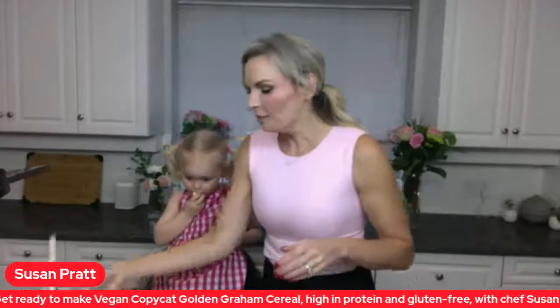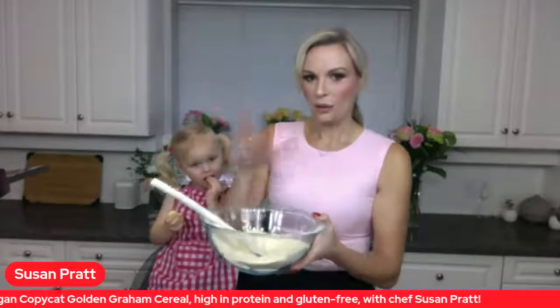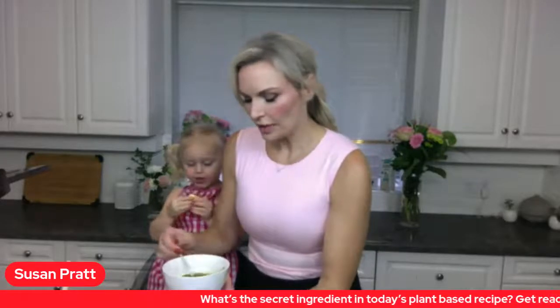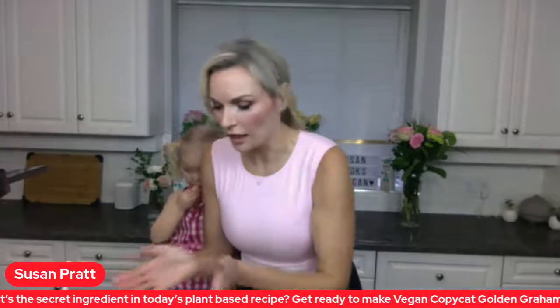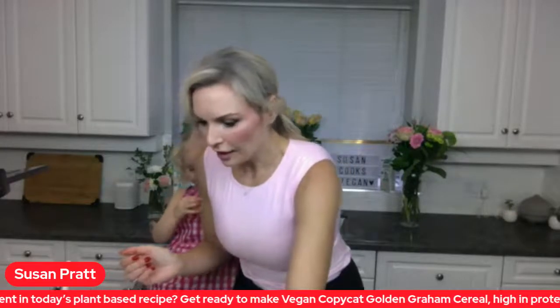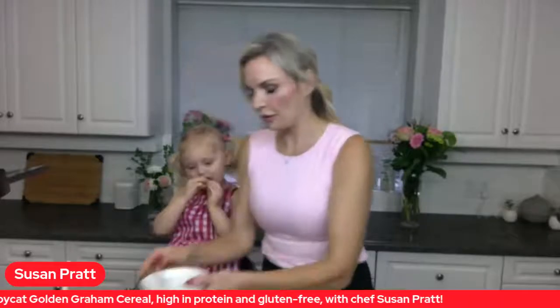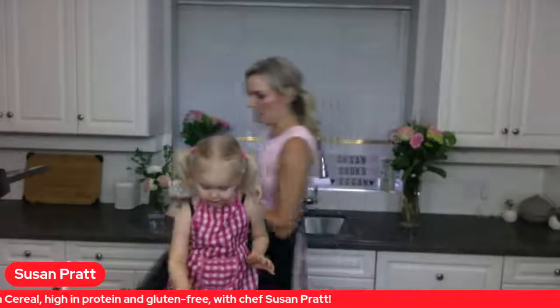So I've just finished mixing the dry ingredients for the batter. And then for the wet ingredients, I just melted some butter into a small bowl and added 2 tablespoons of molasses and 3 tablespoons of maple syrup or agave. And then just a half a teaspoon of vanilla for some flavor. And that is it. So how long did that take me? 5 minutes?